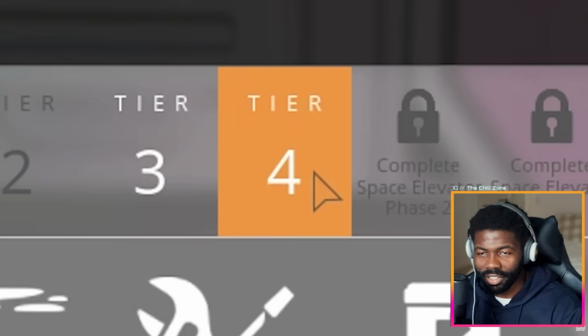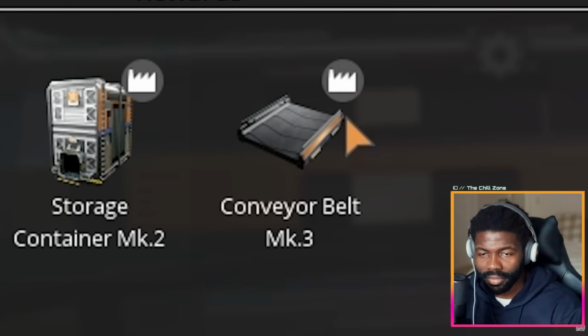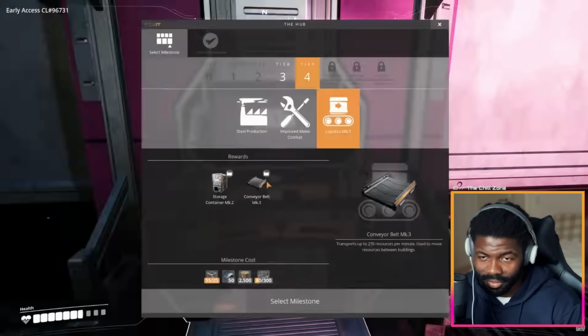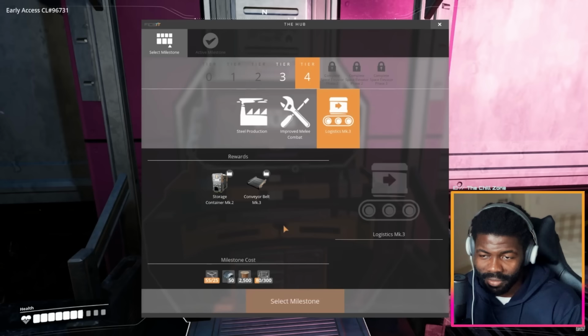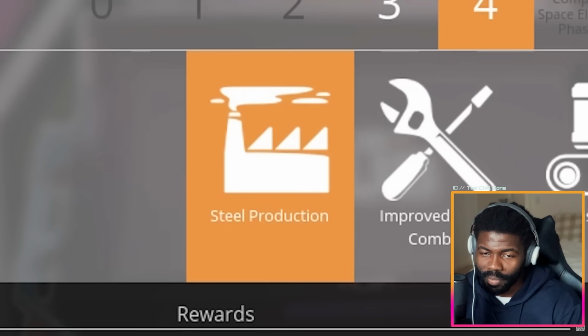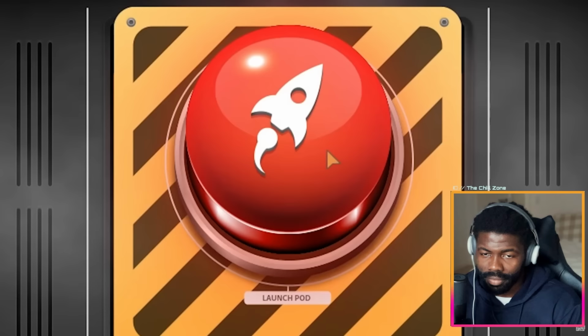Over to tier 4 here, we already have Logistics Mark III, which will give us Conveyor Belt Mark III, which transports up to 270 resources. Of course we're just gonna go straight to that, even though it needs like a bajillion motors, and I don't even know how to build those yet. But we'll learn. The motors, though, we do unlock, we just have to do steel production. We'll just go ahead and give Logistics Mark II all the things it needs, and launch.